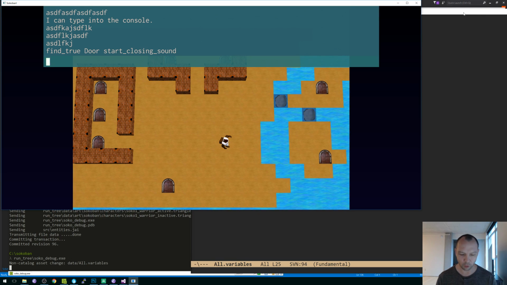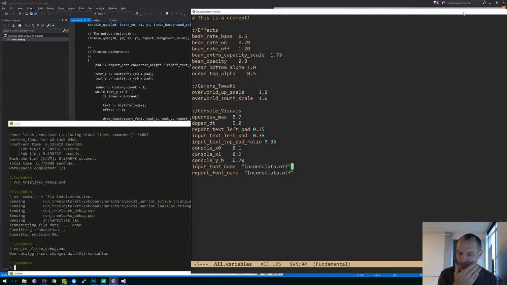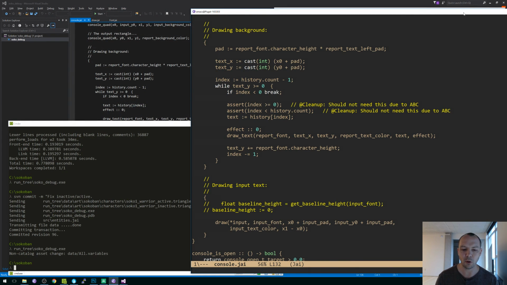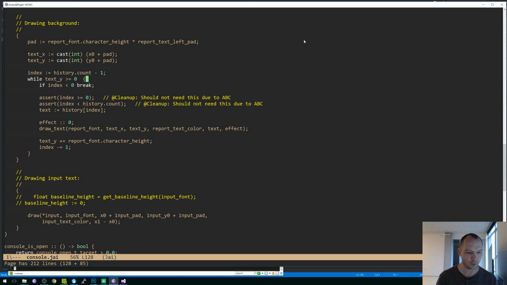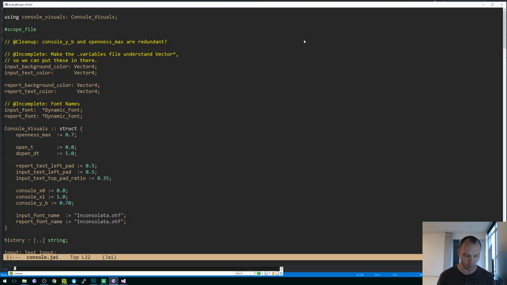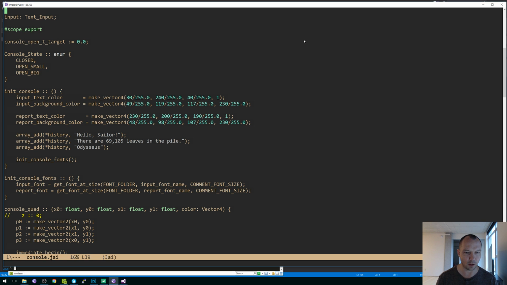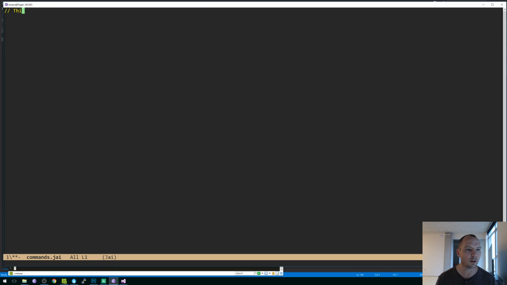Anyway, so the first thing we have to do is let's just make a new place where commands are going to run. So this file, console, is just going to be about implementing the console. It's 200 lines so far, which is pretty short, so we might be tempted to put command stuff in here. But the console is going to get juicier. It's going to have a lot more functionality. Like, we don't have scroll back right now. We don't have command history. We don't have pasting from the clipboard or editing. Well, editing the middle of your text probably goes in the other thing, but this file is going to have more stuff in it. So let's make a new file called commands, and this is where commands go.